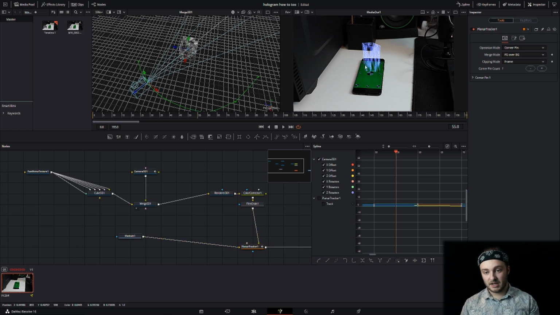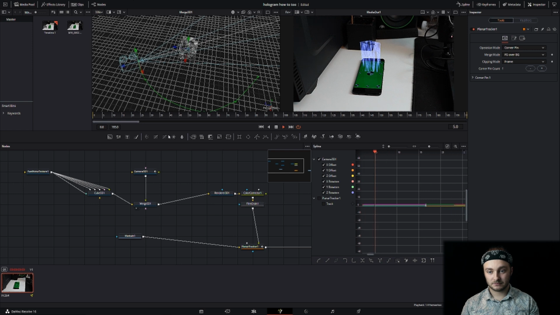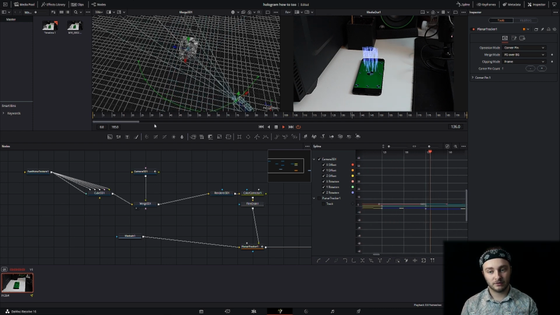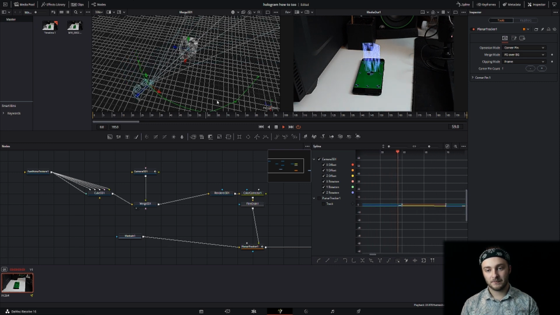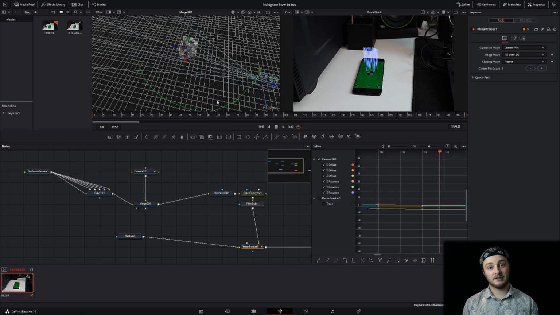So now that it looks like it's standing up, coming out of the phone, what we're gonna do is go ahead and hit play and watch what happens. It's real skippy because this is relatively hard for the computer to run, but we have a spinning cube right there, very, very visible. We can see it shrinks a little bit there, but all you have to do to fix that is move that camera in when it gets to that keyframe, keep it a little bit closer, and you're good to go. But right there, you have a hologram, and it's 3D. You can use any 3D model. And it's just that easy to pop a hologram into your sci-fi film, into your videos, whatever you're making, 3D holograms. Pretty cool.